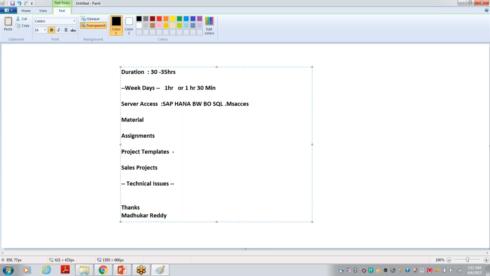Is it possible to send mails earlier instead of last minute, like in the evening, by 6 or 7 o'clock? Yeah. Actually, what happened is yesterday the meeting link changed. Once we send one link, it is going to be used for another 10 to 15 days. But anyway, we'll share the meeting invite every day in the afternoon or evening. Okay, yeah. So that's it, and tomorrow we'll continue. We'll send the meeting invite for tomorrow's session by tonight. Okay.